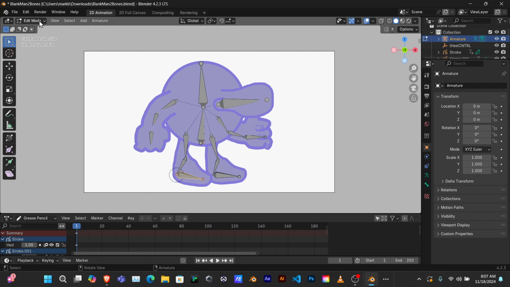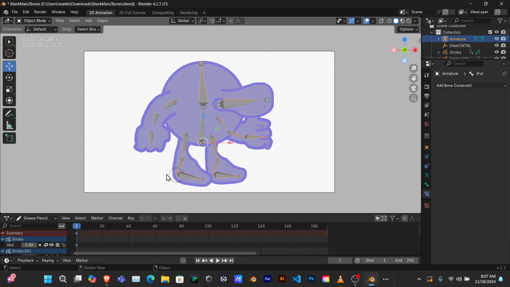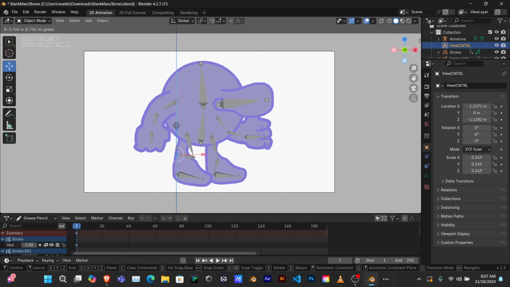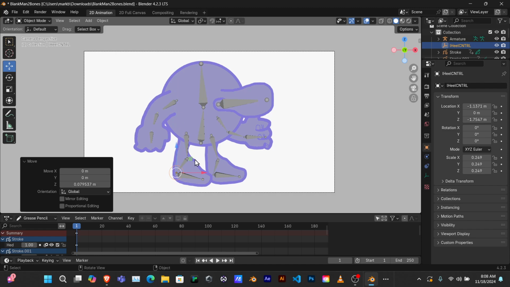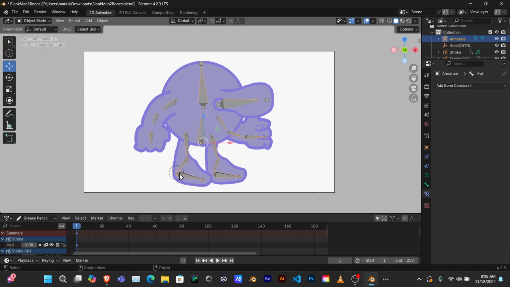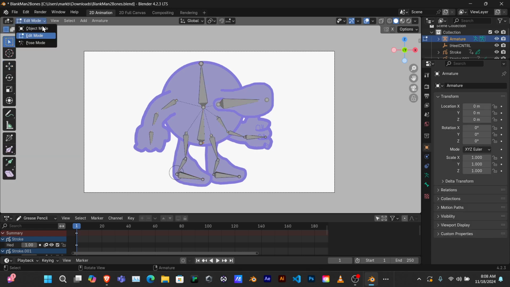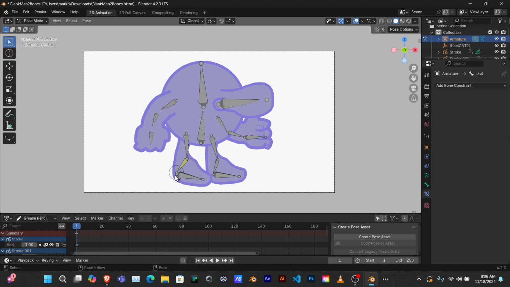If I go back into object mode, you can see now that knee bends perfectly, but the foot doesn't come with it, right? So now I want this bone to be a child of this empty, and I just want it to take position and rotation information from this.